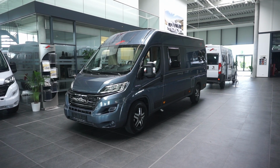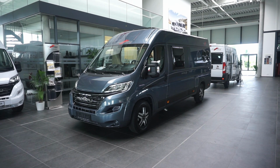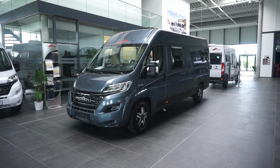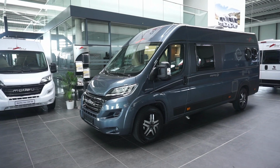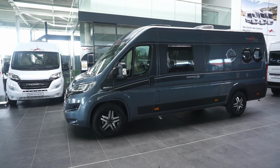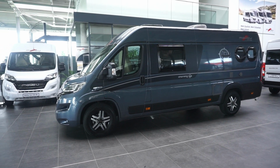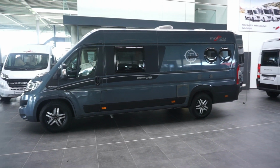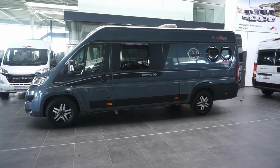Now, what's a coupé? Well, I studied linguistics at university, and I'm unable to say what the word means. I've asked a number of other people to give me their ideas of the word coupé, and they were unable to really tell me or give a clear idea. So, if you think you know what the word means, then write it down below. I have, of course, looked up the dictionary meaning, but it's not really important what the dictionary meaning is, it's what people think it means. Anyway, there's the linguistics lesson over for today.